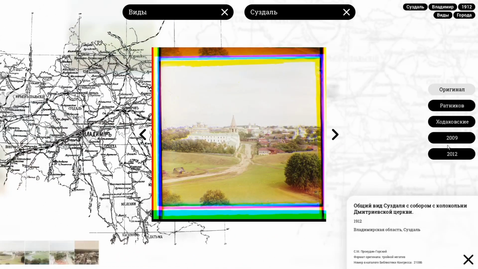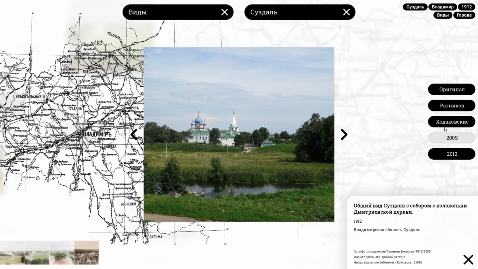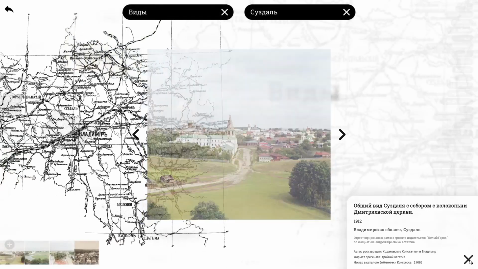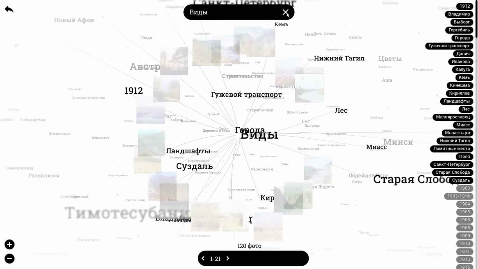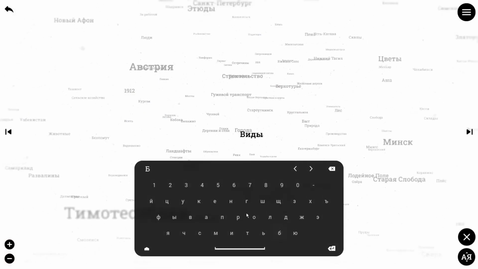Let me now click through the archive a little so that you can see how it works. I will select different topics and locations. I really like Belozersk in the city of Vologda.